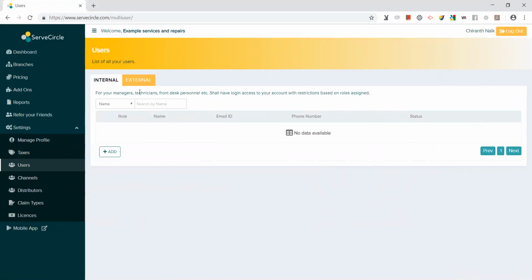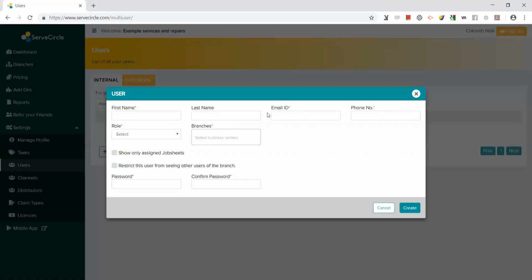So let us come back and see how to add an internal user here. I'm going to click on this add button. I have to enter the first name, last name, and email ID of the user. I'm going to enter my name here, and the email ID.